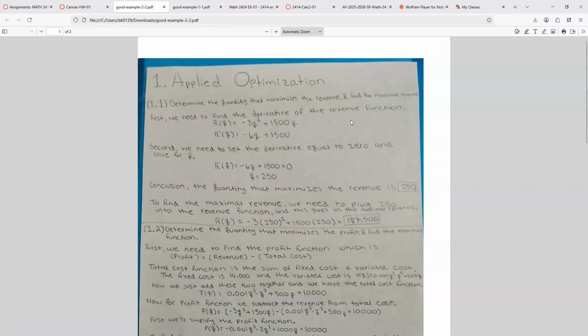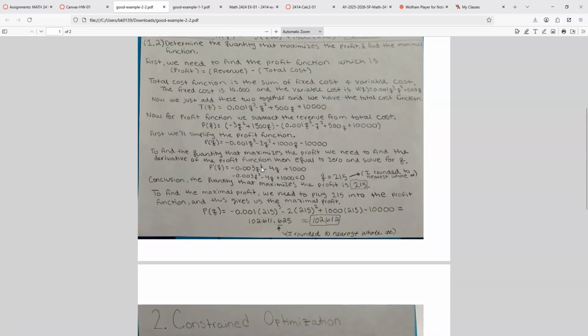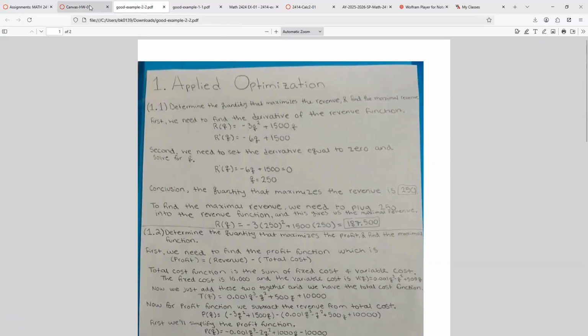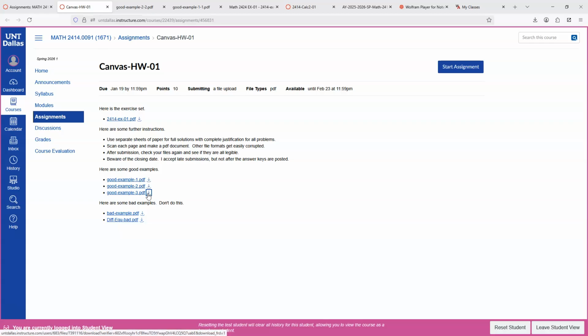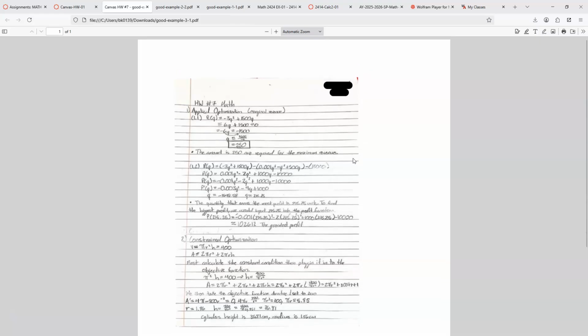Another good example here. Okay, good explanation, formulation, and all the alignments very well done. This part is a little bit more condensed. It would have been better if the student put some spaces in between, but otherwise excellent. Here's another paper. That's another good example. And yeah, all the equalities are aligned very well. And in this case, the student put a blank space in between problems. So it's a lot easier for me to grade.